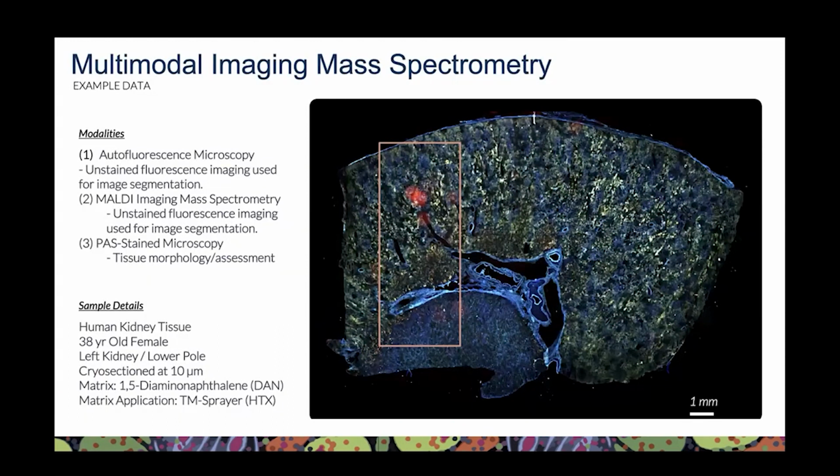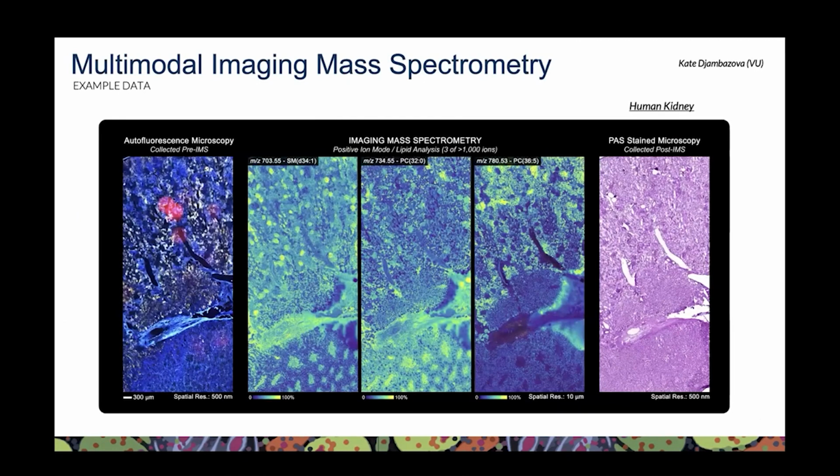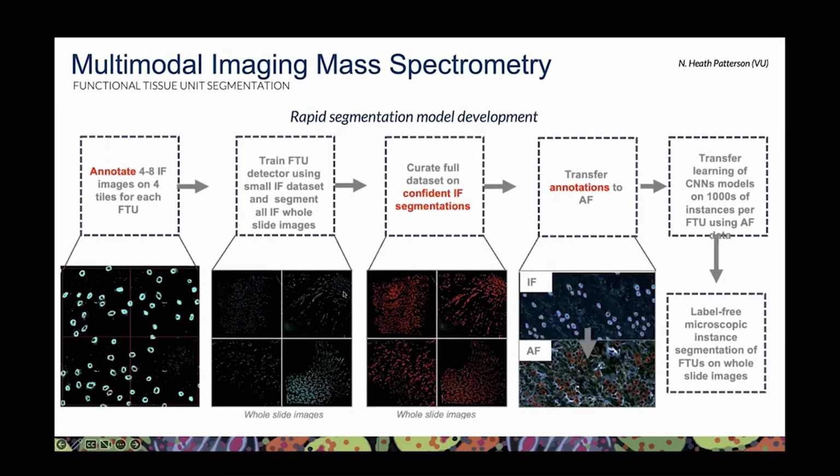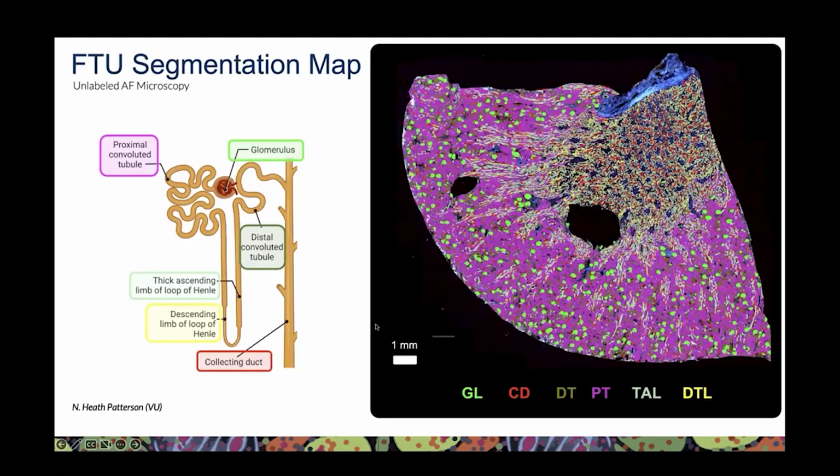So just an example of the multimodal nature. Again, this is the primary focus of what we're doing in HuBMAP, is bringing these things together. So this is an example of a couple of forms of microscopy that we can generate. We're also generating highly multiplexed immunofluorescence, but we can take these microscopy data sets and learn something from it. So we can bring in immunofluorescence, we can train models for segmentation. And once we have that, we can create segmentation maps, and that's what you're looking at here.